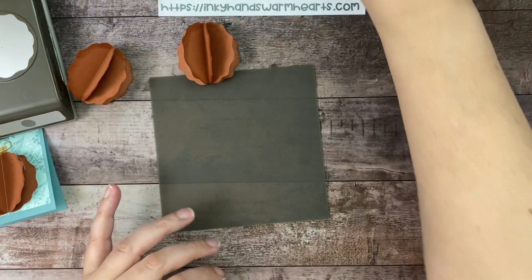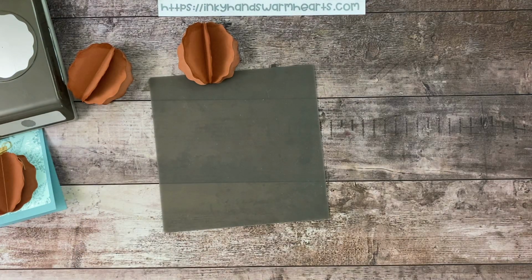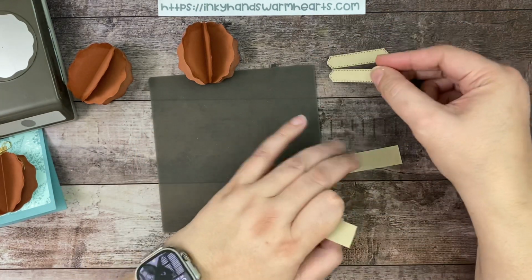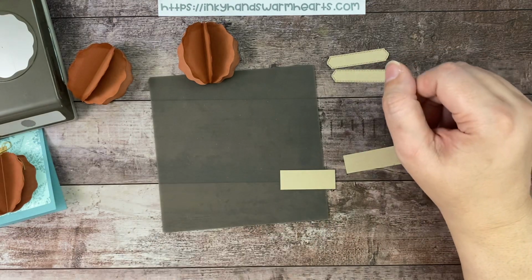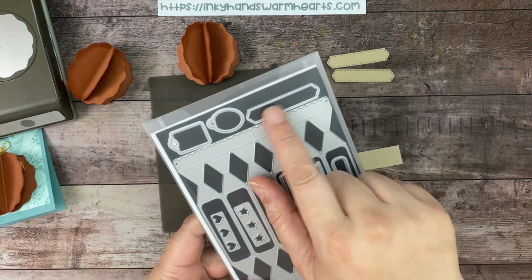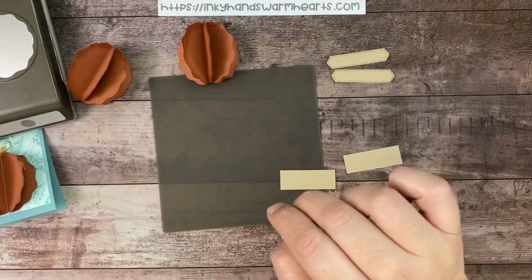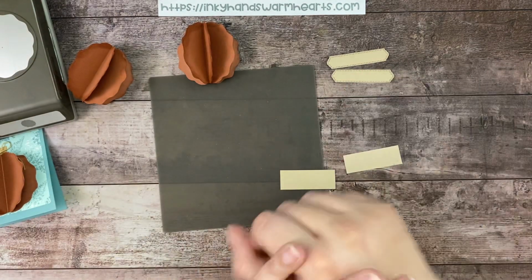We don't need this. I have some scrap pieces of crumb cake cardstock. And here's the two pieces that I cut from the cracker dies. We used this label right here. There's lots of labels in the cracker dies, so don't forget about these when you're working on your projects. I do like to use them often.